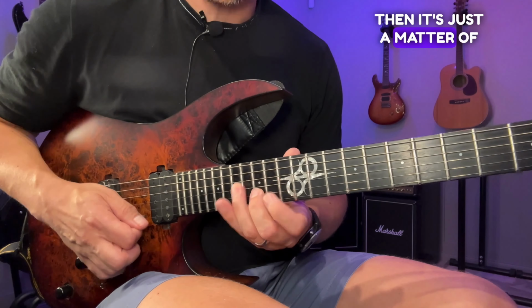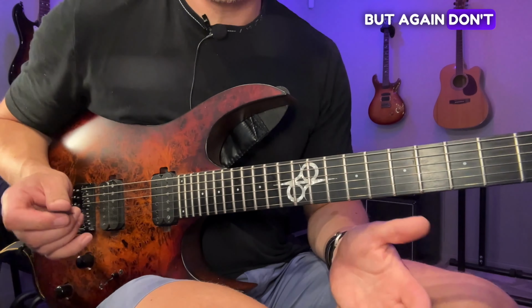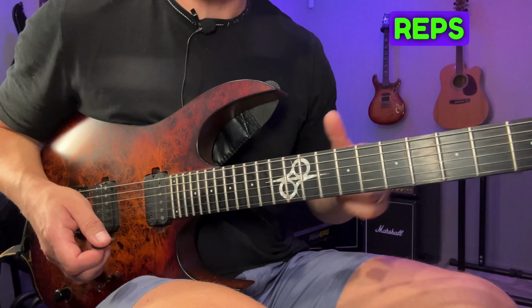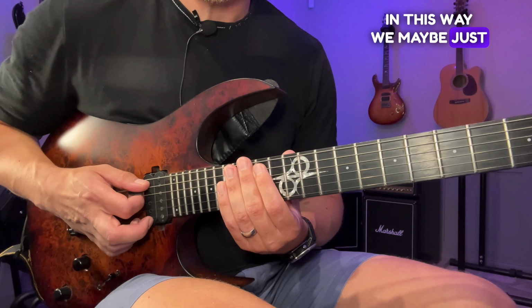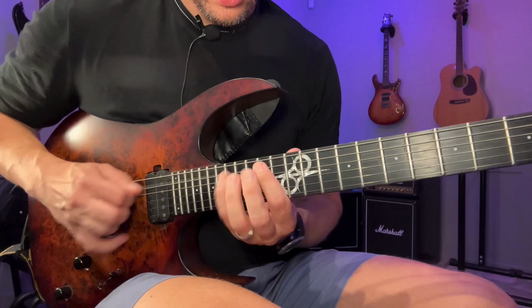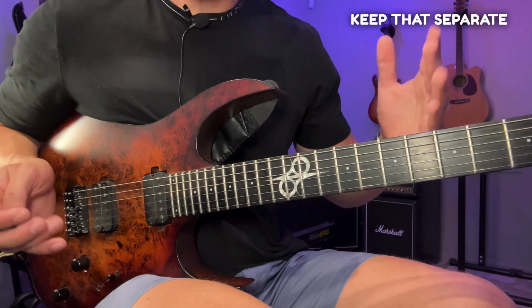And then it's just a matter of doing enough reps. But again, don't worry about the speed initially. Instead, do your practice, get a ton of reps in, and then after you've done your reps, you can try getting a bit faster. But I would do it in this way, where you maybe just go one direction, and then try to put that together. But keep that separate from your practice.